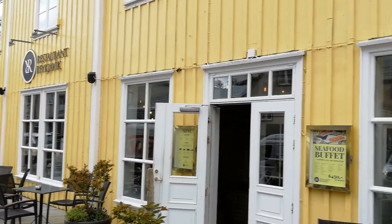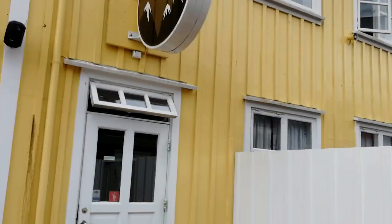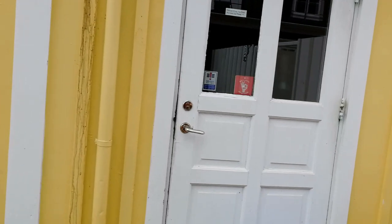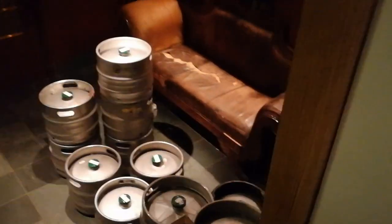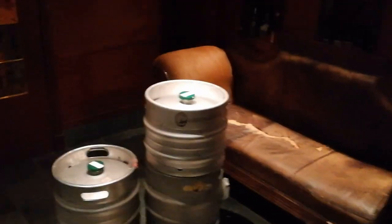So yeah, when you come in these days, you come in this door here, and you actually have to go downstairs now. It used to be at the back of one of the hotels, but it's quite nice, this actually. They've done it up a little bit since I was here last time. They moved here 4 years ago. So you come down the stairs, lots of nice kegs of Icelandic beer, of course. But yeah, you come in through here. Really nice looking bar, this actually. So yeah, it looks good.